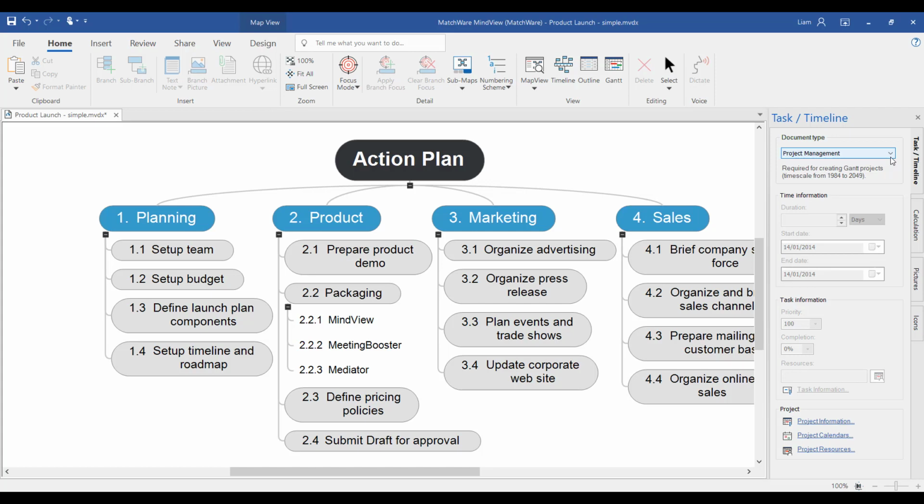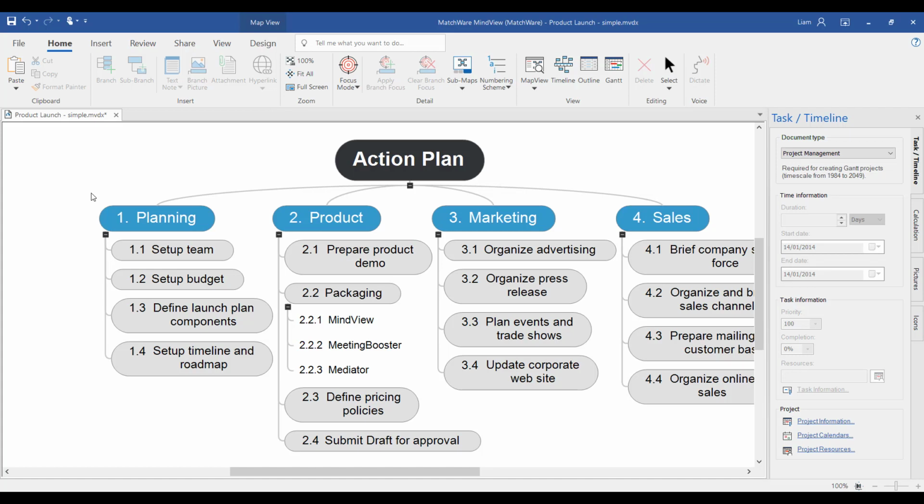Not only that, it's applying a project calendar, which by default is a 5-day working week with a 40-hour working week. And also the main deliverables are being converted into summary tasks. So these blue items here are being automatically calculated by aggregating the data in the branches beneath it. You can customize your project calendars as well as your resource calendars.